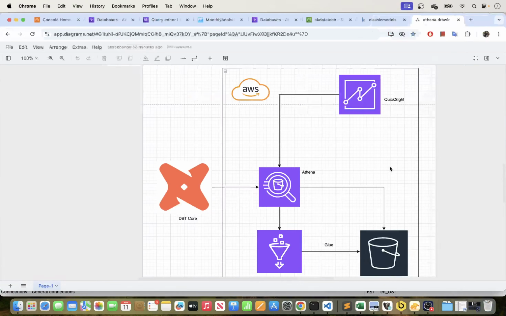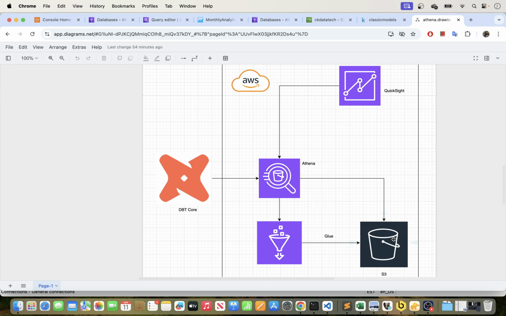Alright, so just a quick recap. In this video I walked you through the process of transforming your tables in Athena using DBT core, and this is the flowchart that we followed. We uploaded our data to S3, created a crawler in Glue to crawl these files, and then Athena is able now to see our catalog once we are able to crawl the data, and then from there we use DBT to connect to our tables in Athena, which of course have the data sitting in S3, and then eventually we went ahead and created our dashboards in QuickSight using the transformed data.